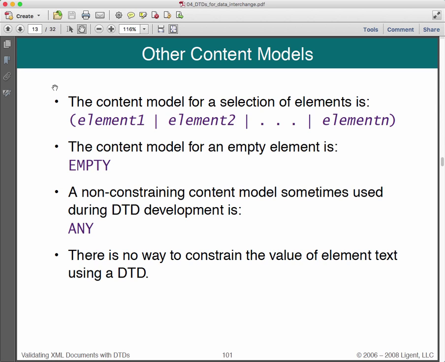So inside the element text, you can type whatever you want, because typically we're saying #PCDATA. That means any old thing that you can type that's legal in XML. So you can't type an unescaped ampersand, you can't type an unescaped less than, but apart from that, you can type to your heart's content.